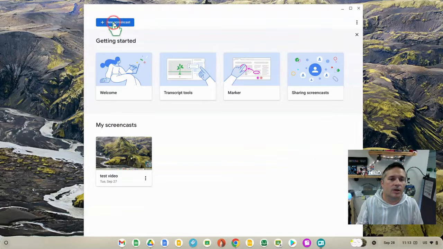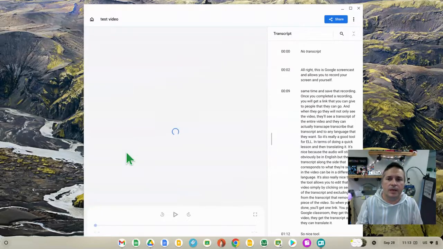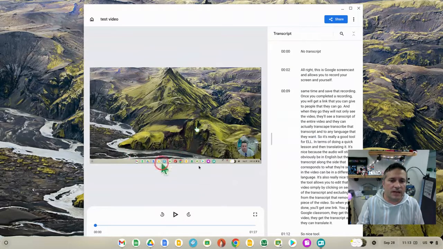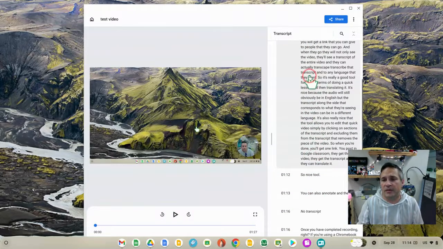So you can click up here to create a new screencast. But what I'm going to show you is the end result of it rather than doing a new one. So when you record your screencast, what you're going to get when you're done is not only the video itself, which will have you in a circle in the bottom and whatever you record on your desktop. You can play that video down here at the bottom, but it will also have a transcript at the side. And so you can edit the transcript if it mistranscribes something you say.